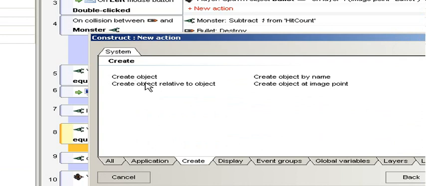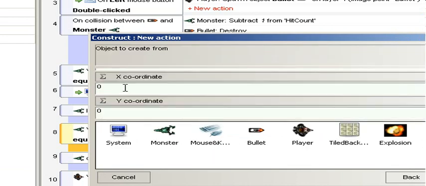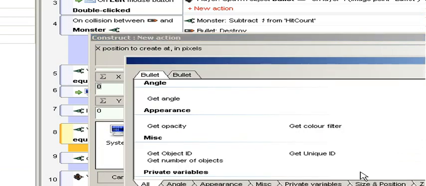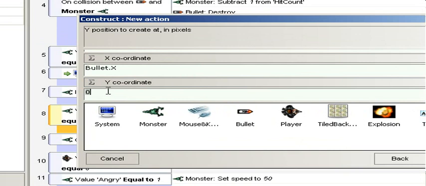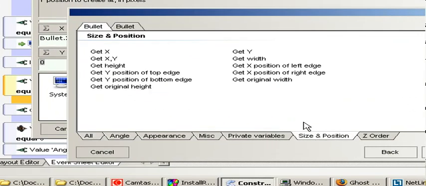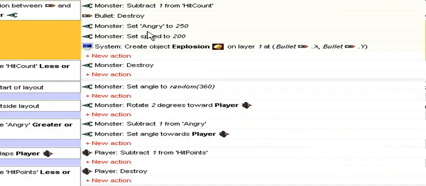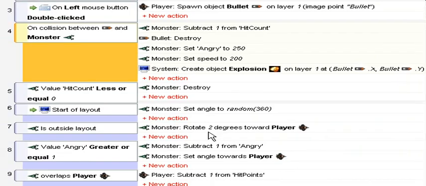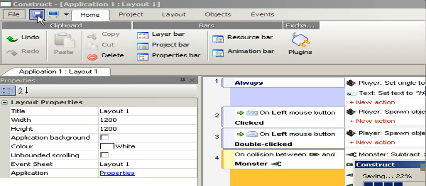Now click the create tab and we select create object, explosion, select the X coordinate, bullet, size and position, get X, Y coordinate, bullet, get Y, and click finish. Now shall we see what this looks like?